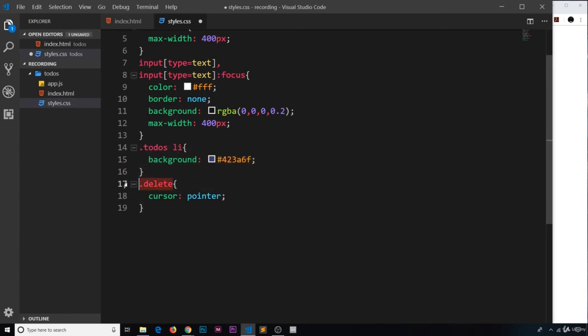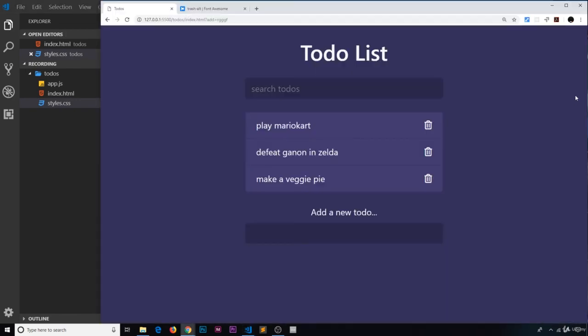Then the delete icon, which is the trash can, we're saying give a cursor of pointer so that when we hover over them, we get that little hand. So if we save it and preview, now it looks like this. It looks almost complete, but obviously nothing works yet. And if we try to add something over here, we can't. So now we need to turn our attention to the JavaScript. Now we have this template sorted and hook up all of this functionality.